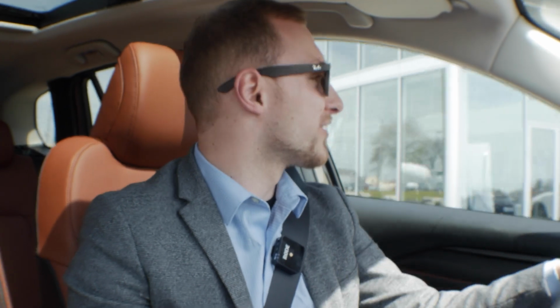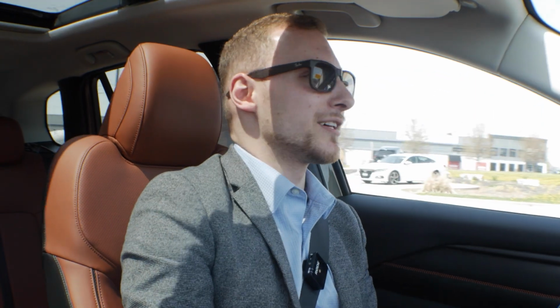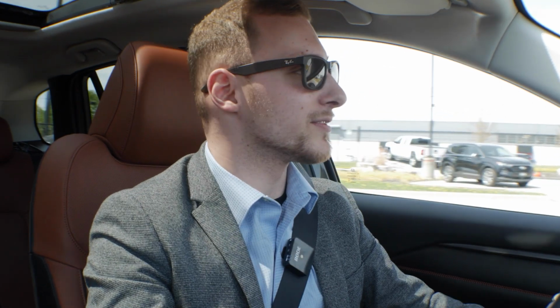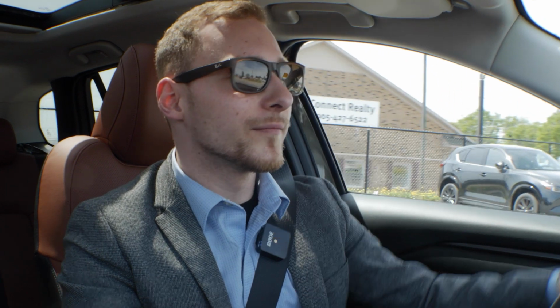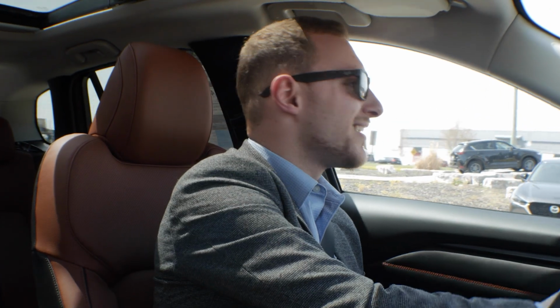I'd really encourage anybody and everybody to come visit us and take this one out for a test drive, because it's an experience. It really is, and obviously that's what Mazda is all about, giving us a great experience. And you know what, maybe I should bring this up to the front, because I'm sure there are people waiting for this. So let's take this one out. There you go. Yeah, I'm a fan.